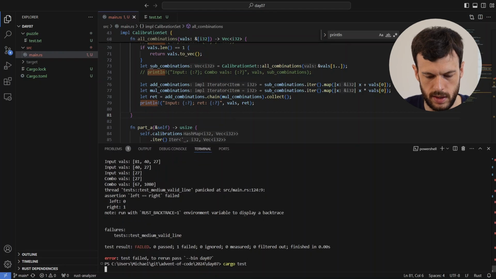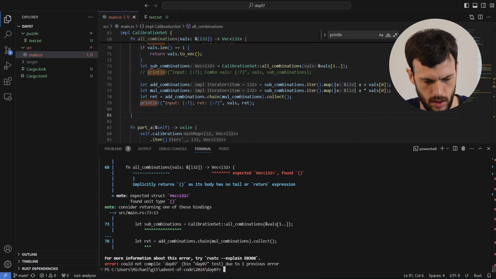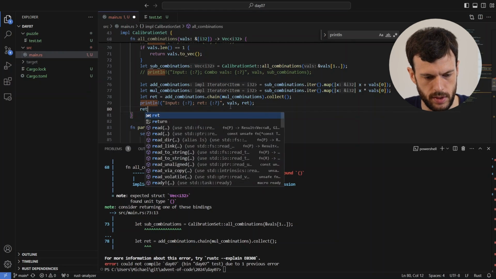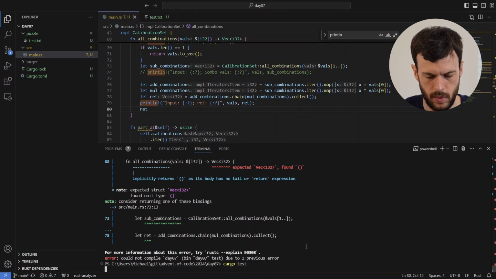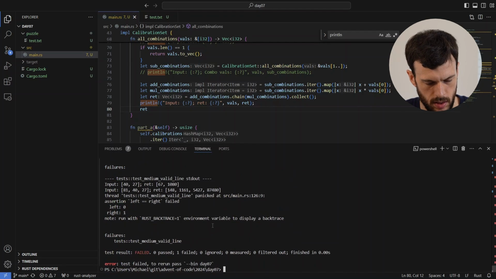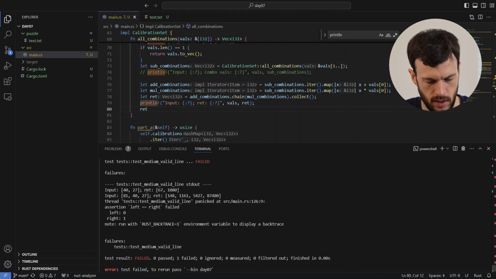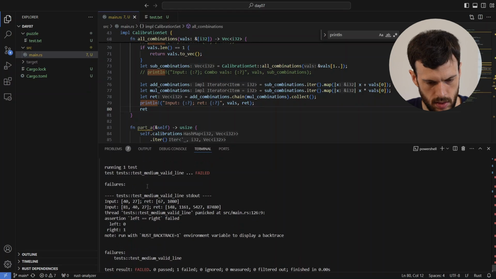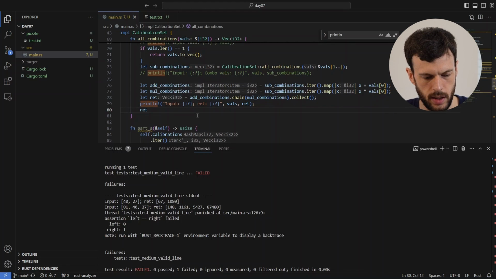Let's see what this says. Then return right. Yes. Okay, so if the values.len was 1, then we return just the vex. That's fine. We don't see the input 27 line.